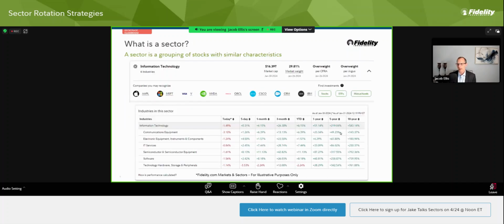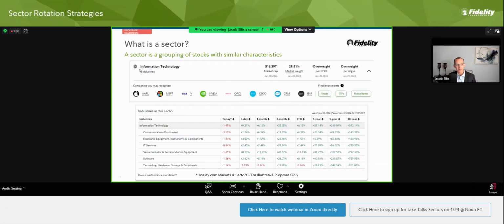What is a sector? As we take a look, what is a sector? We're trying to just understand that when we talk about the stock market, it is made up of a whole bunch of individual stocks. And even though each one of those stocks is different and will perform differently, birds of a feather flock together. They tend to act similar, ones that are similar. And so we're going to take a look at how that occurs.